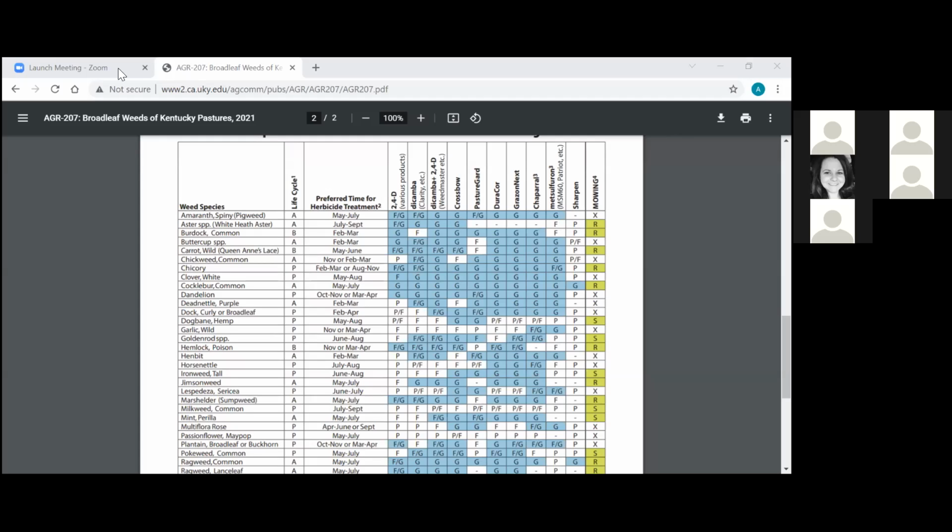I'd just like to say one thing about storing hay. It's highly recommended that you not stack round bales in a barn for 2 weeks. I know we really like to get the hay out of the weather, but if there's a place that you could get under roof before it's stacked up, leave space between the bales, that's going to allow the moisture in that bale to migrate out to where it is stable before you stack it. If you can avoid stacking hay for 2 weeks, you greatly reduce the risk of fire.